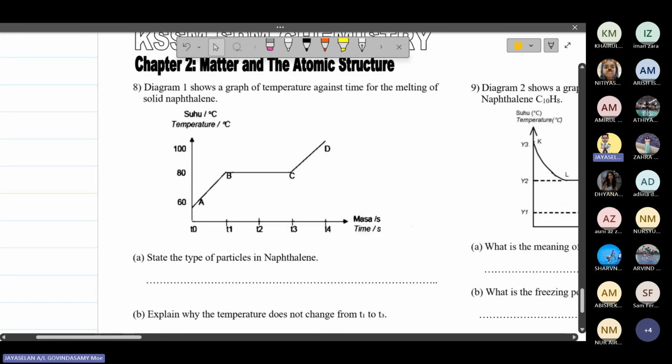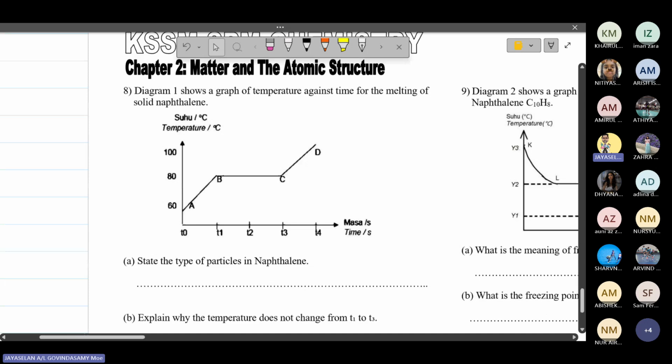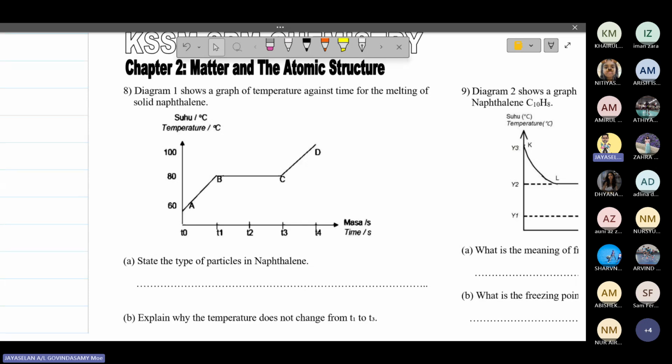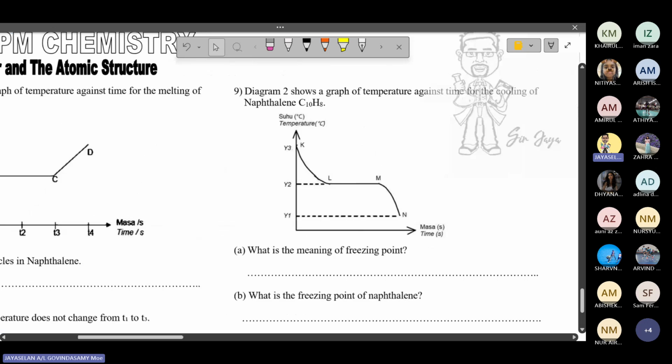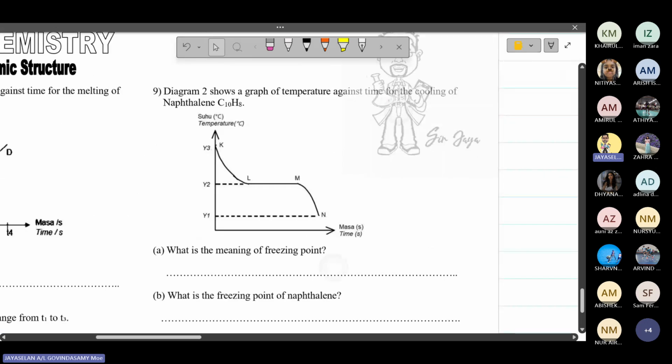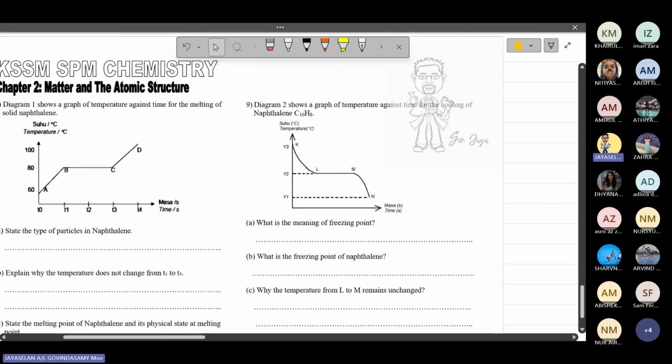Okay, and the last one, this year punya really target. So yang tadi punya semua saya tak boleh faham, saya tak boleh baca. So this year, the heating curve and cooling curve, you go and check the past year question since 2021 until 2025, no question at all. Okay, objective pun tak ada, subjective pun tak ada. So this year, most probably the first question which carries 4 marks will be heating curve or cooling curve. So I already put here heating curve, okay, here cooling curve. So these are the 9 format question that you must drill for this year for chapter 2.